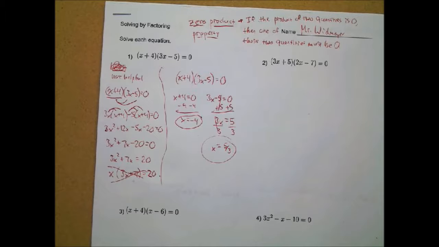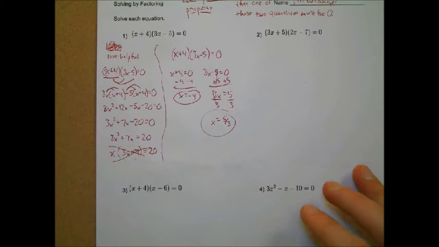Now that's different, right? When we solve an equation, how many answers do we normally have? 1. Or every once in a while, we also had infinitely many. If you remember those, where we had the x's on both sides and they cancel out, you get a true statement, right? You could have infinitely many. Here we have 2, right?